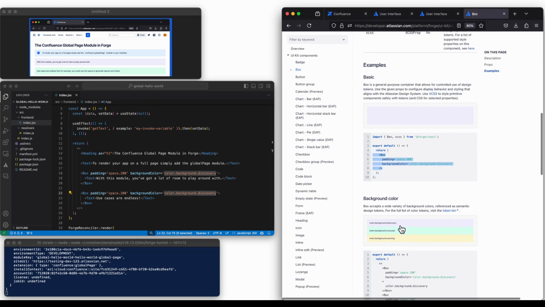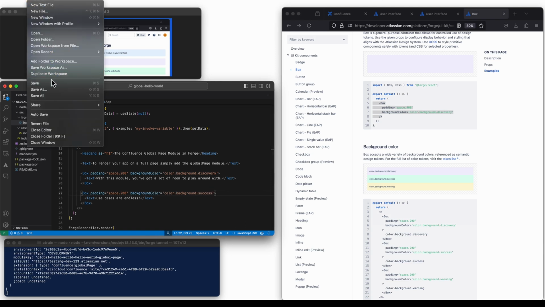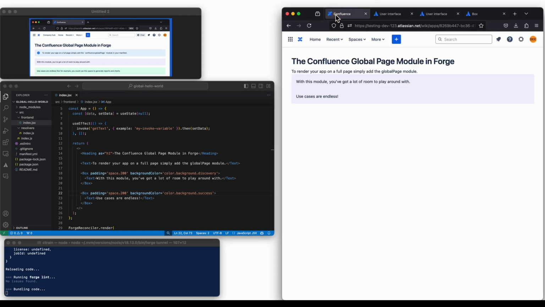There it is. These are the color scheme names inside our design tokens. The purple is called discovery and the green one is called success. So let's change this second box to have a background color of success. We'll save that. Take a look. Awesome, look at that. We have two boxes.